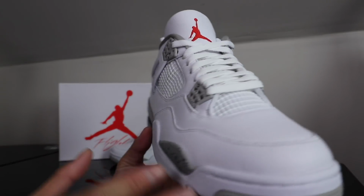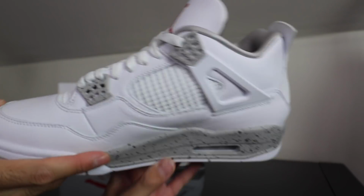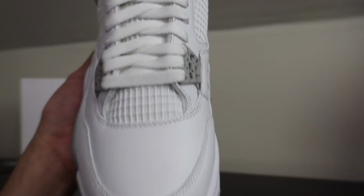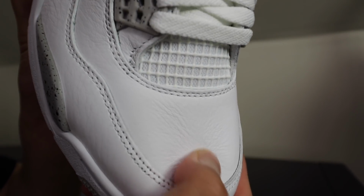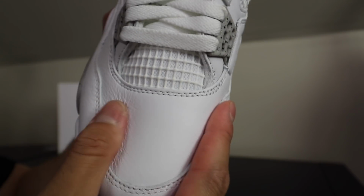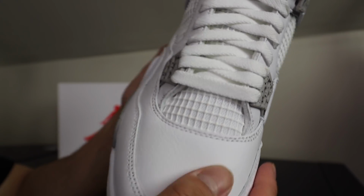First things first, let's take a quick little 360 of these things here. And I must say, man, it's a clean colorway. It's a clean shoe. So you're talking about how great the quality of the shoe is, and let me just show you guys real quick. Just look at that. Nice and buttery. This is what I'm talking about. Jordans, I hope they put more great leather quality on any Jordans.